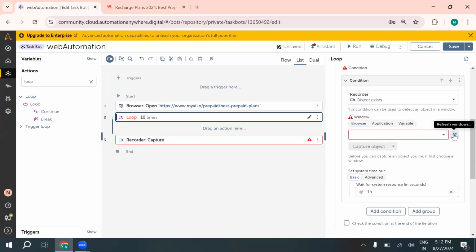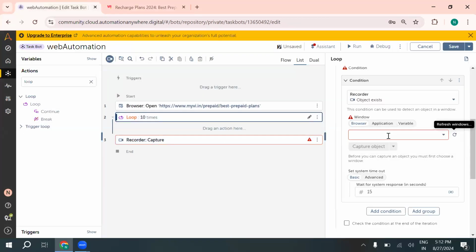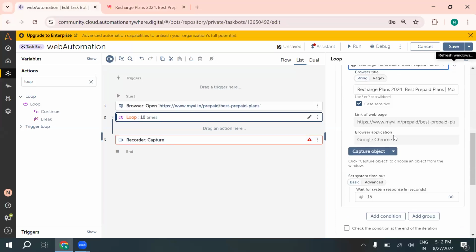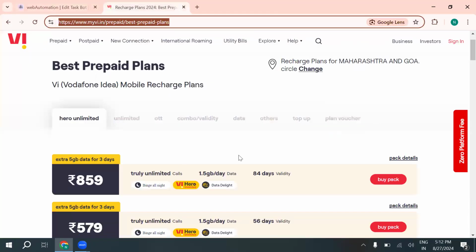Give our proper browser variable. So this is our browser variable name, and capture everything. These rupees I'm going to extract here.